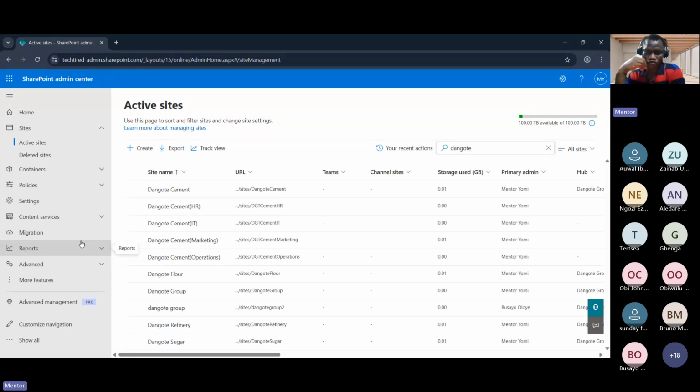Our focus today will be on lists, but when we go to document library, we'll look at tagging for documents. And I'll give us an example.